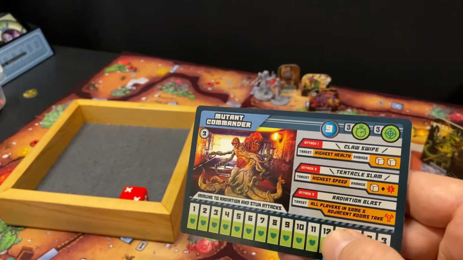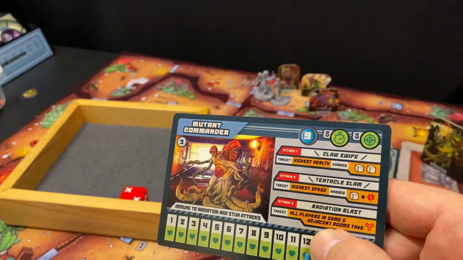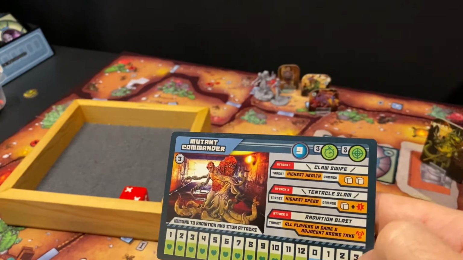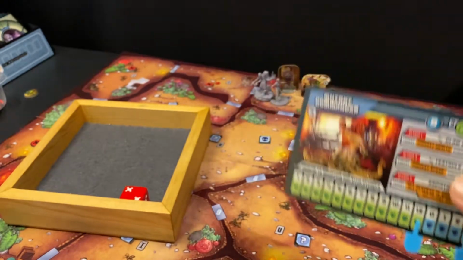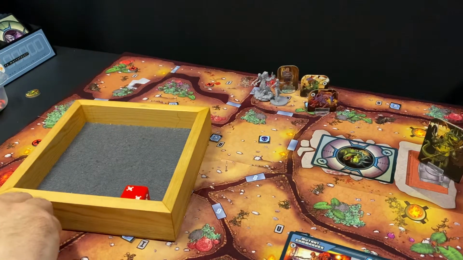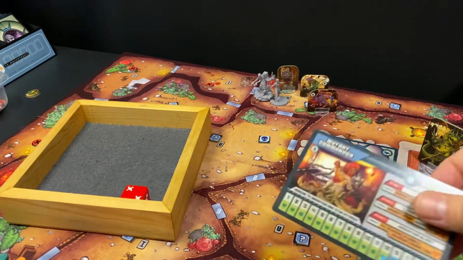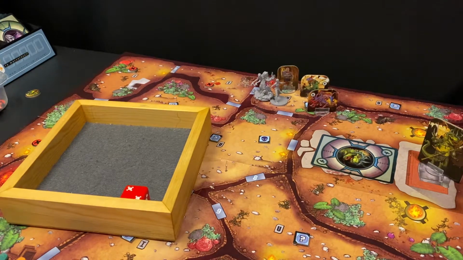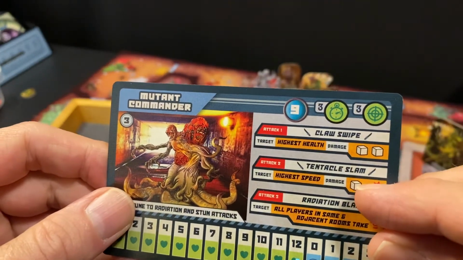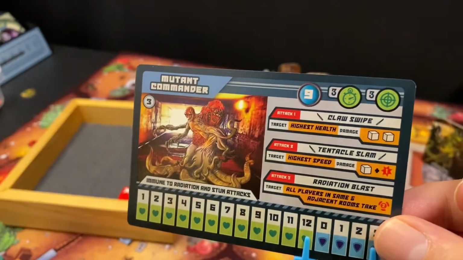The last attack is a radiation blast. All players in the same room and adjacent rooms take 2 points of damage. Okay, so radiation you cannot block against unless you have some kind of radiation suit. So we really need to kill this guy. All right, so Amelia's down to 3, and Sir Reginald is down to 9. But that is the end of the mutant commander's turn. All right, so there is a way that we can manipulate him by moving out and making him move to us so he can't do his radiation blast.